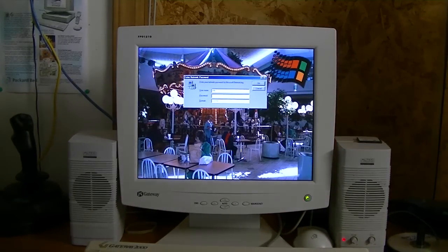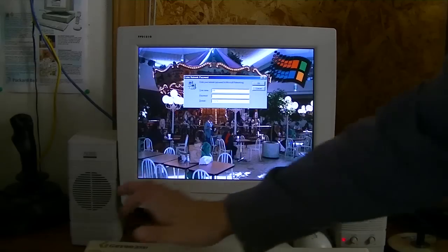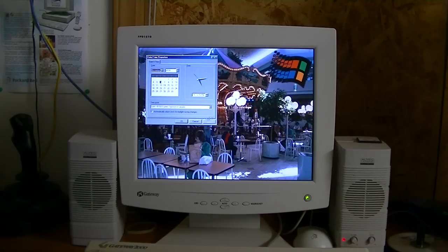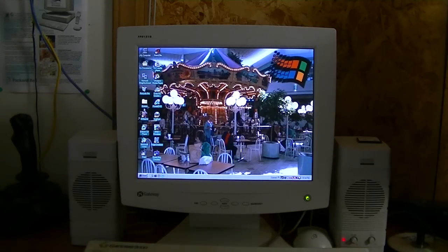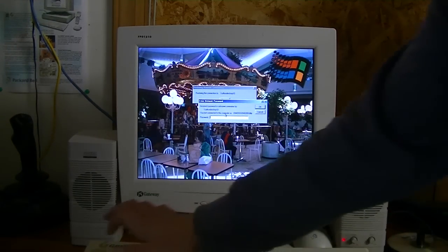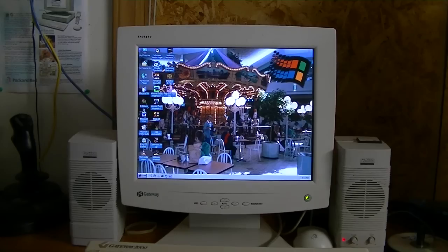There's the Carolina Flyer, my Windows 98 box, and Windows updated for daylight savings time. That's good. And this is running at 1024 by 768, which is this monitor's native resolution. Have it KVM'd with the Dell Dimension 8200, which is running Windows 2000.